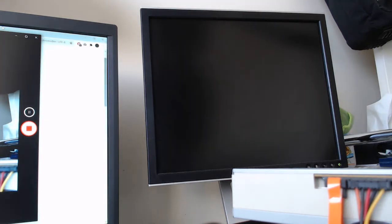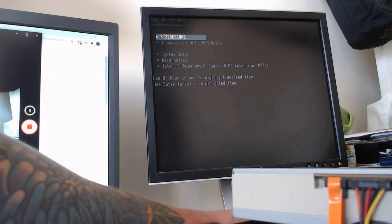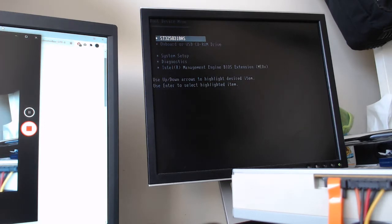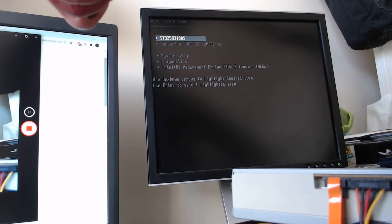Now let's enter setup and just make sure that the motherboard is detecting everything. So we'll scroll down here. I opened the boot device menu, and that'll later allow me to choose a boot device so I can load up Windows 10. But for now, we're just going to enter system setup, and I already see that we have ST3250318AS, and I believe that is the hard drive, our Seagate hard drive.